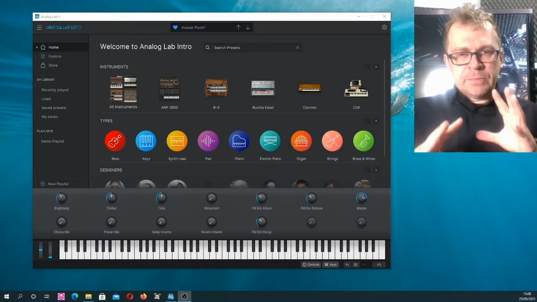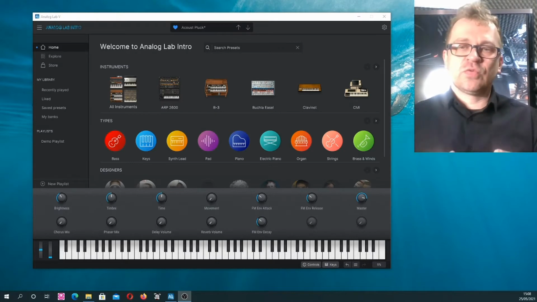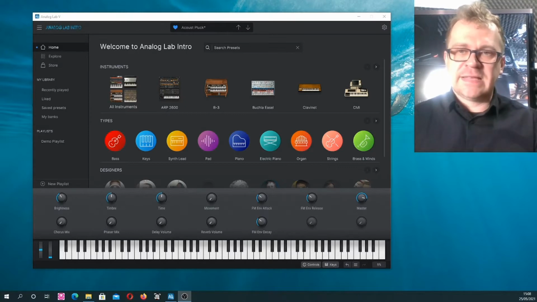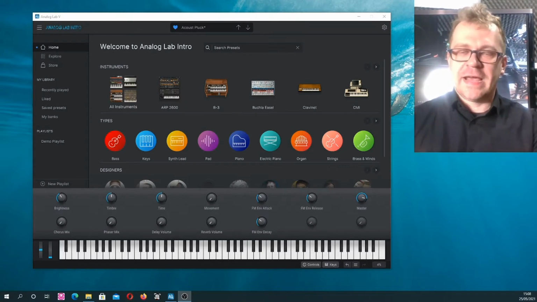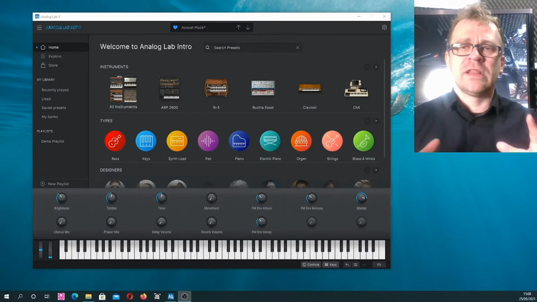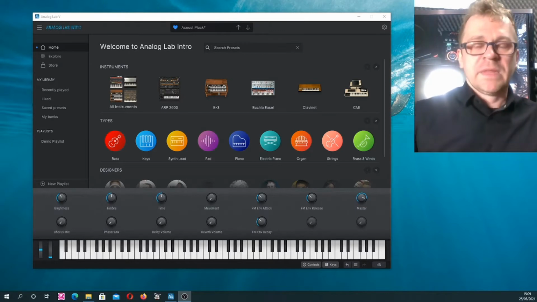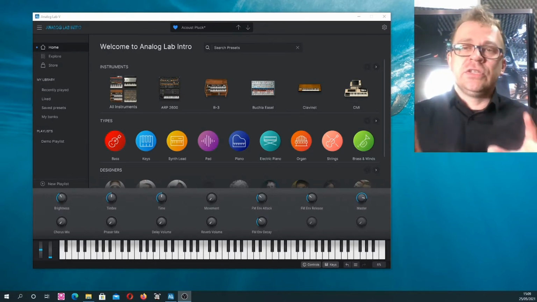I mean, producing sound in a virtual way is great because we have access to so many vintage instruments which are very expensive in physical hardware form, like the Jupiter 8, for example. It's an absolutely legendary instrument, but you cannot buy it. It's like a holy grail, whatever you call it. So basically, thanks to the software, we have access to great instruments and we can use them in our DAW.